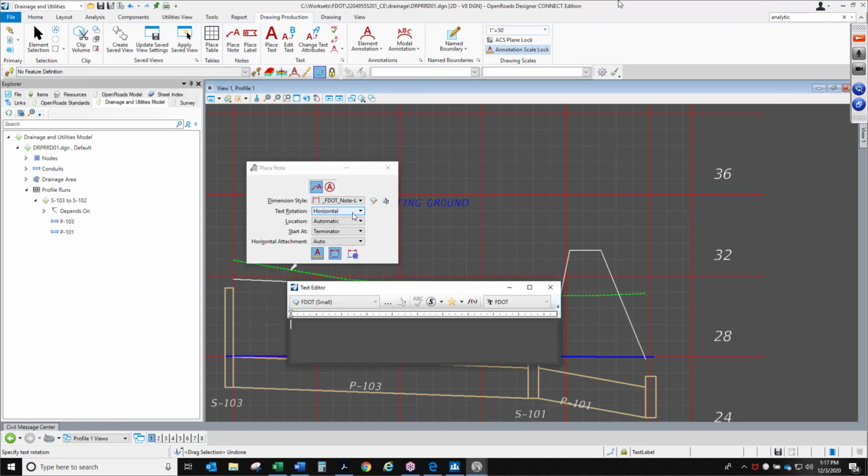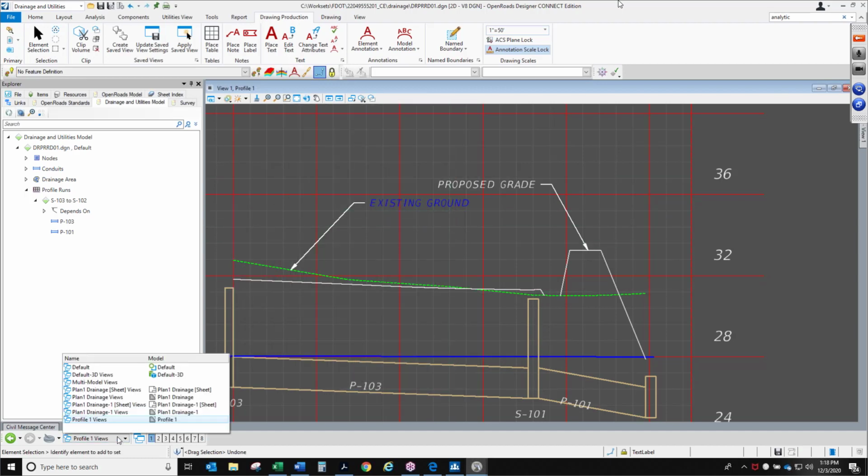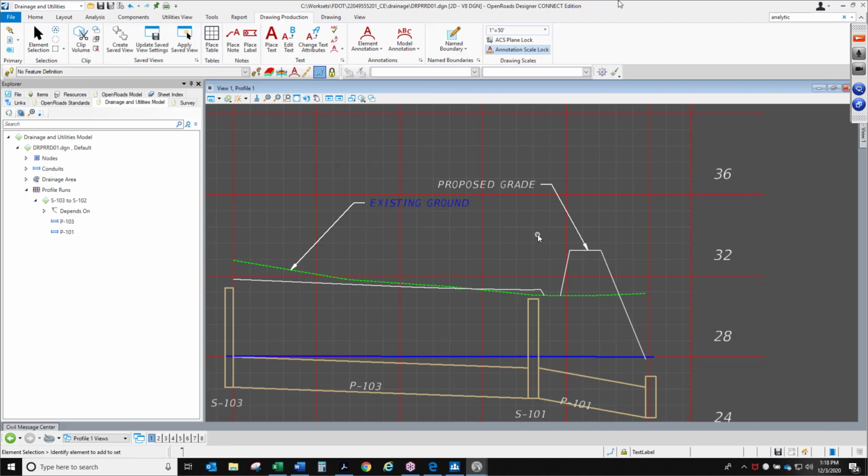All right, place note, proposed grade. Oh, that worked. Now we're on text level, text label. Maybe you had to get out of that view, set the level, come back to that view. And then, all the tricks.